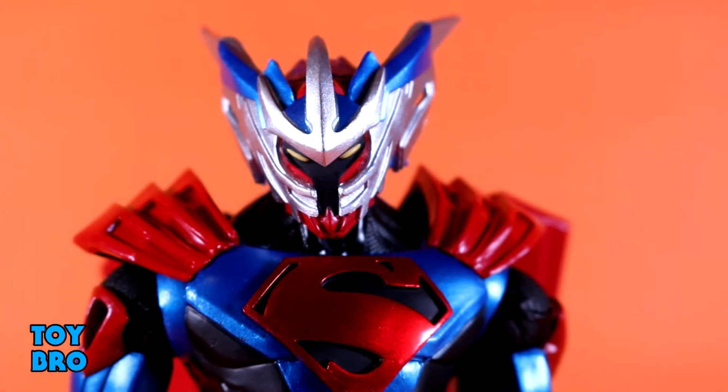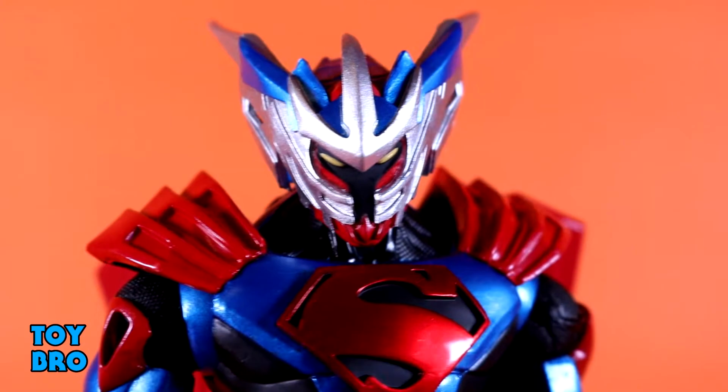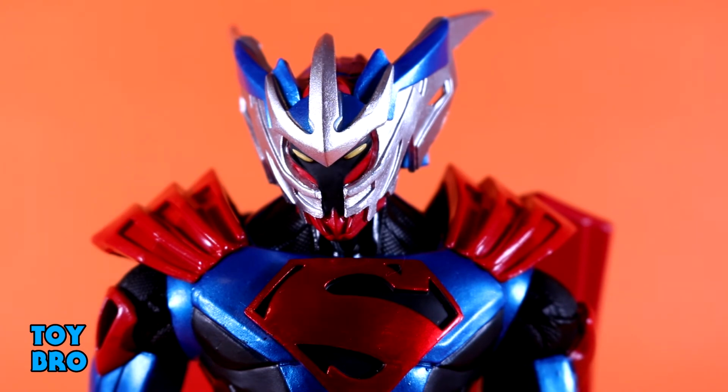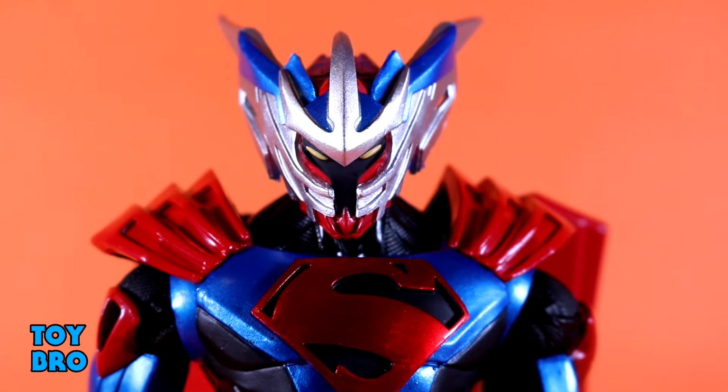And that may or may not be because I think the head is the coolest aspect of this figure, because I do think the head is the coolest thing here. I love the huge V shape of the head. It gives me a very Gundam thing here. It also has a kind of Shredder look with that fin that runs down the front. There's just a lot of influences here that may or may not be accurate, but I'm kind of picking up on. I like the yellow eyes. They stand out against the rest of the colors. Just the huge fins that run back with the silver, the blue, the red, varying shades of metallic and chrome, and then the slight matte color that's on the face. It's just a cool design that comes through really, really well in plastic.